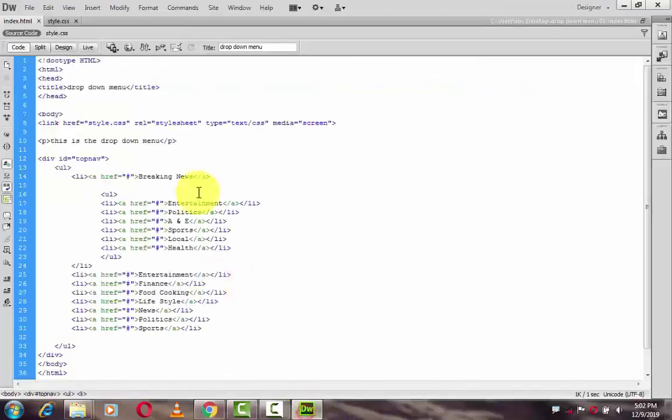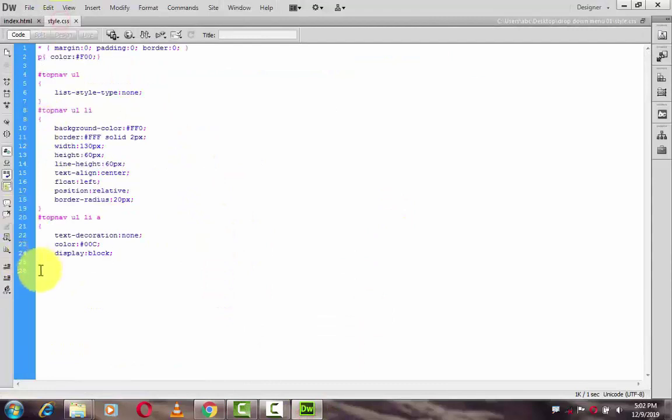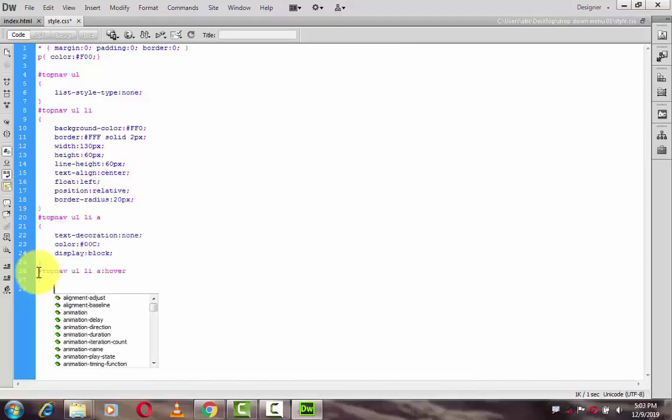And next, again I go to the CSS page here. For that we write topnav ul li a tag here, with hover. When I move the cursor to a particular block, it will be highlighted.